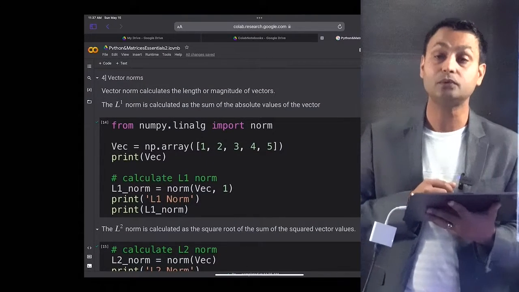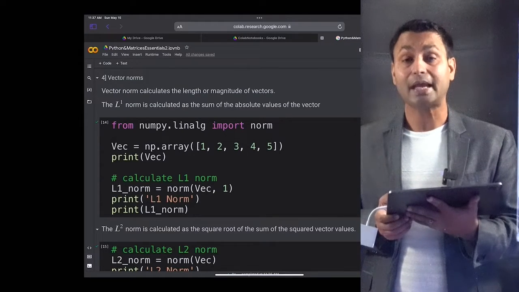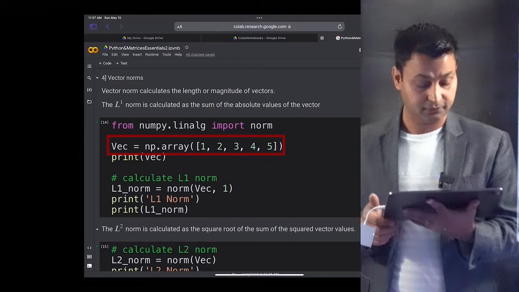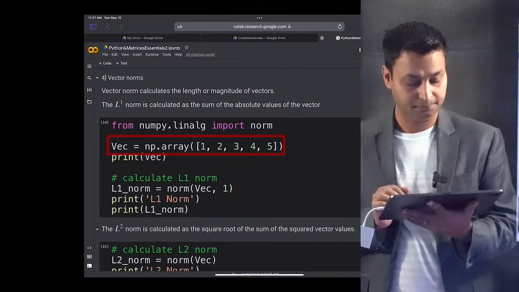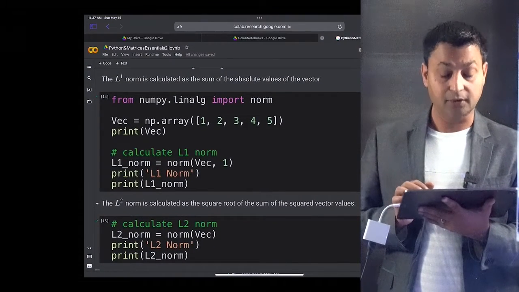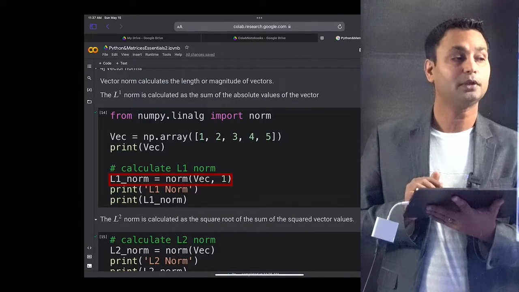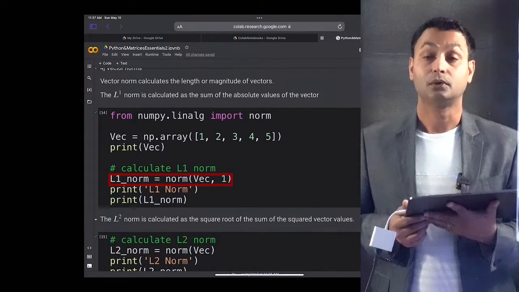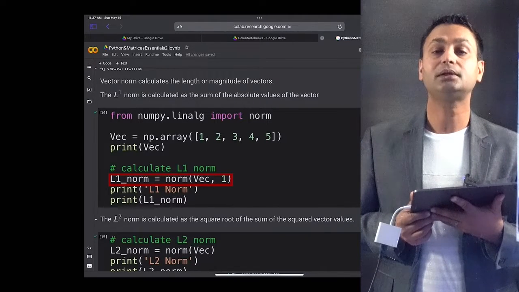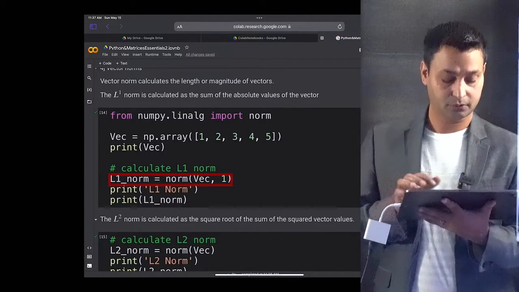Let's say you do the L1 norm. How do we do it? Again, this will essentially be carried out using the NumPy library. So what we do is we first define a vector, using np.array, and then we print this vector. Then, if you want to calculate the L1 norm, we will call the function norm. This norm function takes as input the vector for which it needs to take the norm and the type of norm it should be computing. Since we are computing the L1 norm, the input to this function is 1.